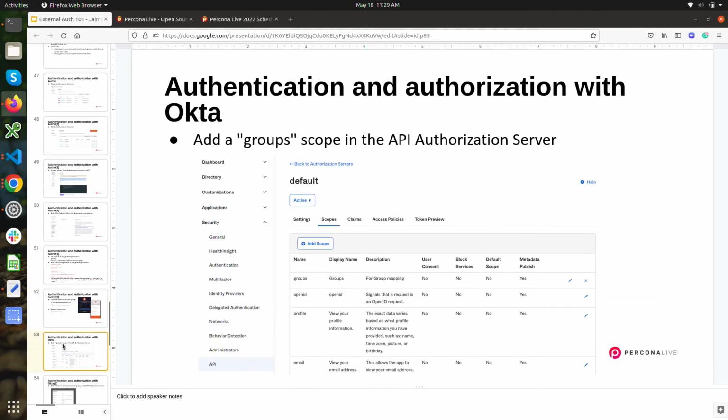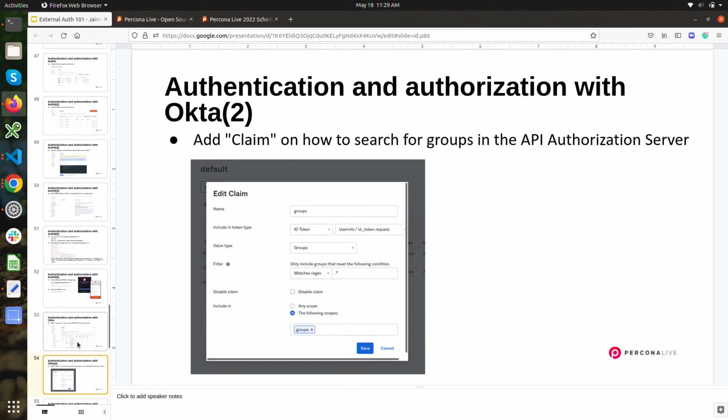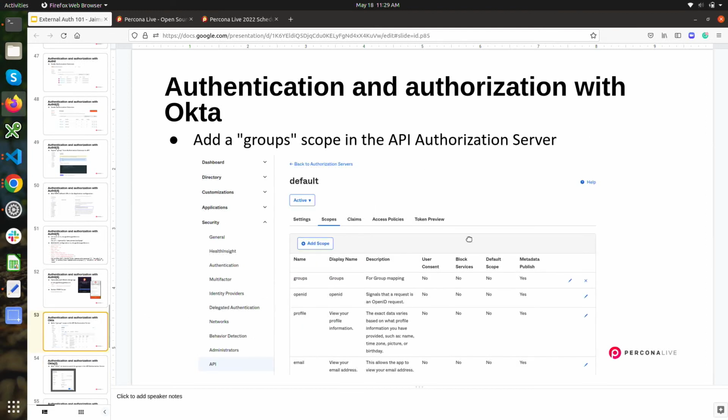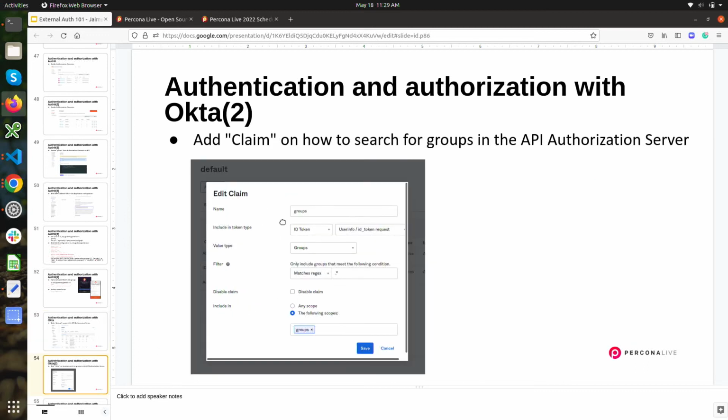If you're part of the admin group, you will have the admin role. So Okta, it's the same. Groups are not set in their API server, so you have to expose it as well. For example, here, groups, ID token, you can specify how to claim that group or how to search for groups in the API authorization server.